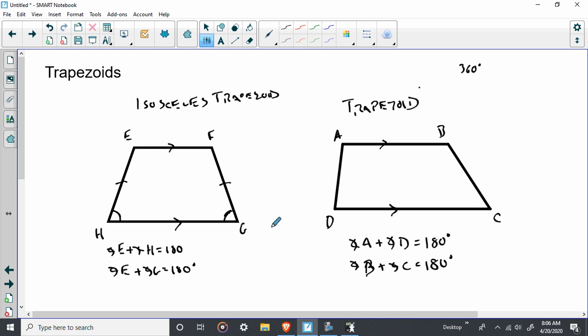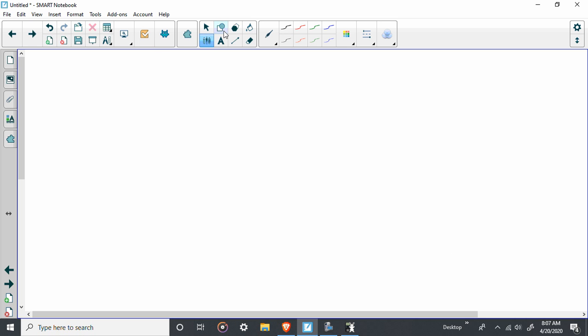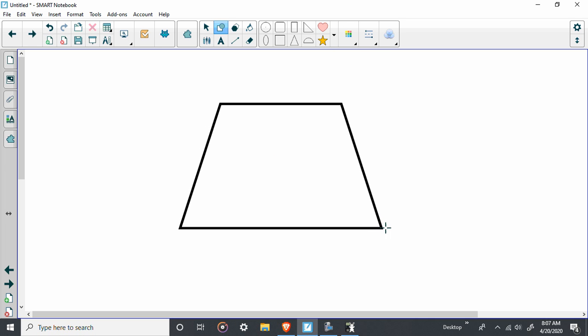So pretty much what you're allowed to do is mix and match any top angle with a bottom angle. So I could also say angle F plus angle H equals 180 degrees, okay? So again, you can mix and match any top angle and bottom angle and have them equal 180 degrees, okay? Now, I'm going to skip over to just isosceles trapezoids now because these things are only going to apply to them. And there's a couple more rules. Actually, no, I have one more thing that's going to apply to both. But for right now, let's just talk about this, okay?